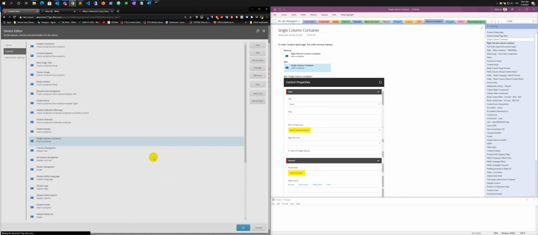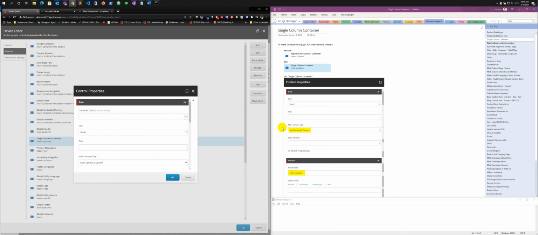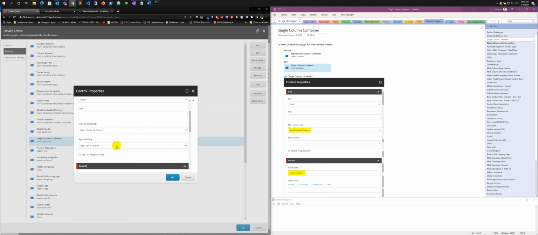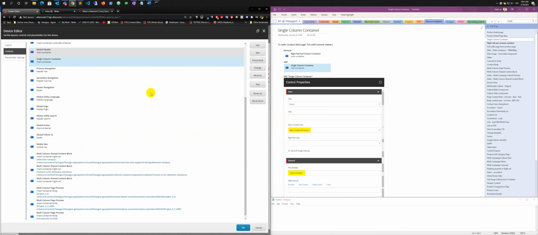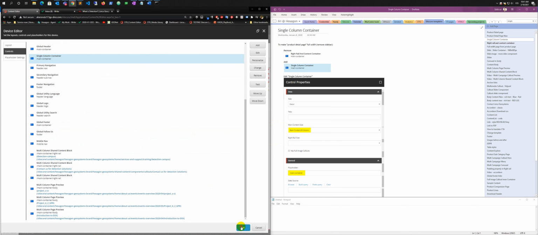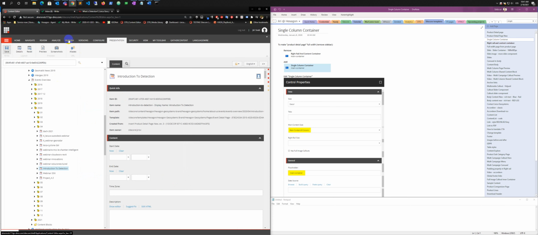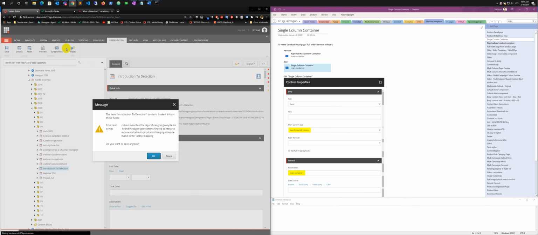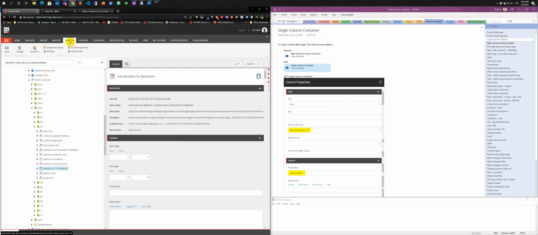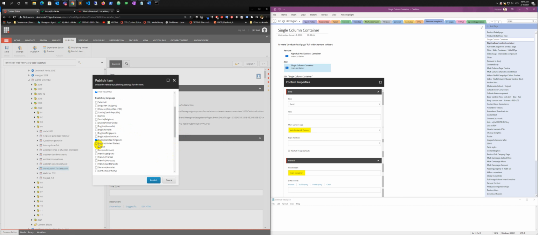Here we go. And now we change the main content size to 4, and the right well is blank because there is no right well size. Okay, that's basically it. Now if you just click OK, maybe let's see how the page looks. Save, yes, sure, and content broken links. Let's save it for now. Let's see how the page looks, if there is something broken or not.